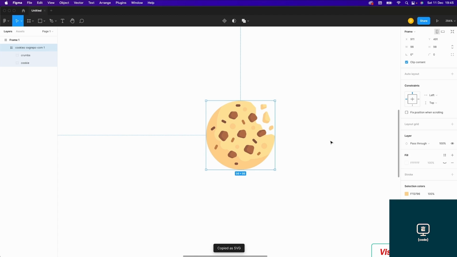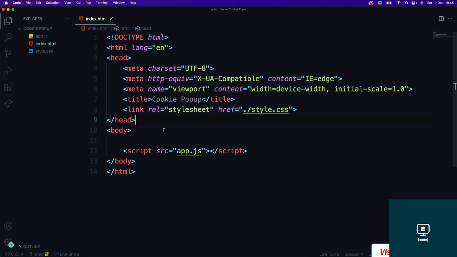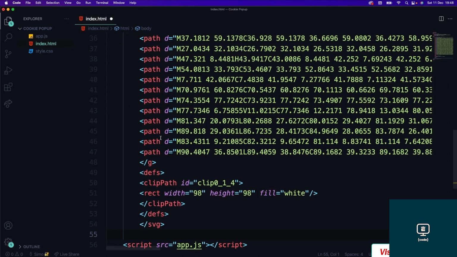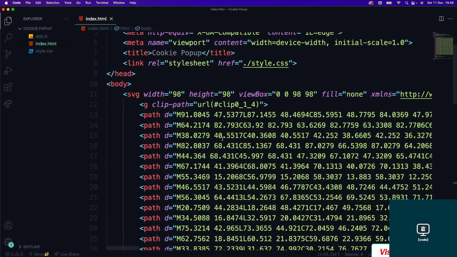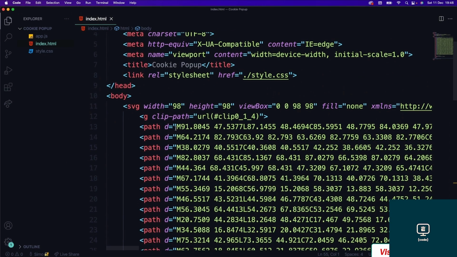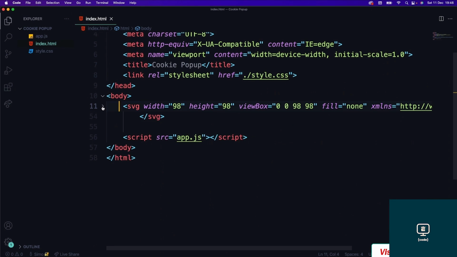And now you can just go directly back into your code and paste it in there and you are pretty much done. I know this is large, this looks scary, but VSCode has this ability of you just going here and just closing it up like that. So don't really worry too much about it.